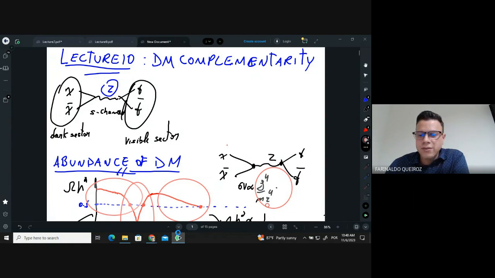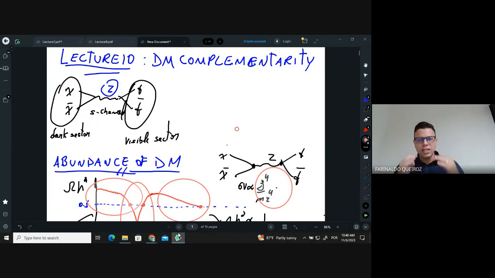So are there any questions for now? What I was trying to emphasize is that the ratio that dictates the sigma v is the same ratio that governs the scattering cross section. That's why it's tricky, because on one hand you want to obey direct detection bounds, and on the other hand you want to get the right relic density, but they are both controlled by the same ratio. So if direct detection says this ratio is ruled out, what are you going to do about the relic density? Because the way it goes is the other way around.